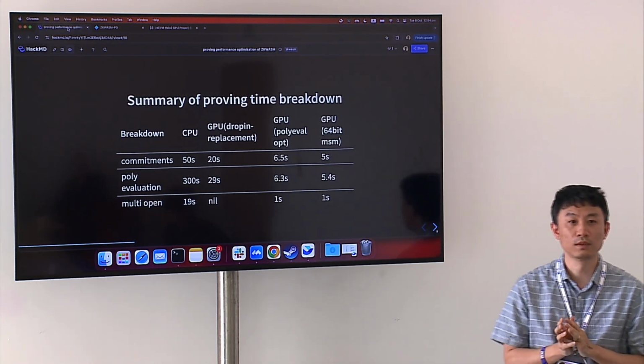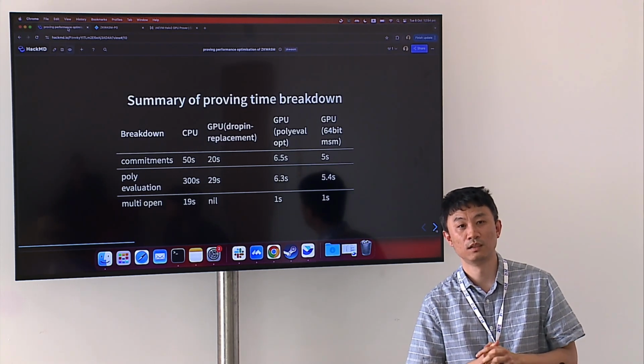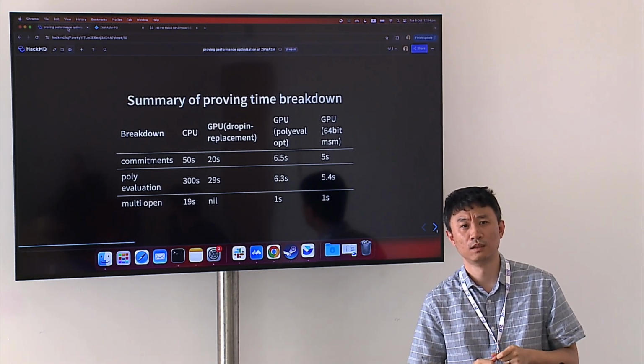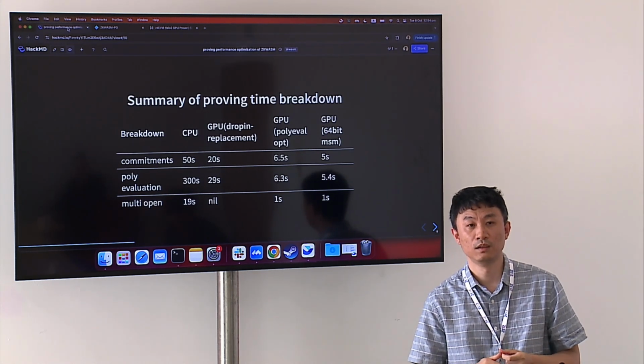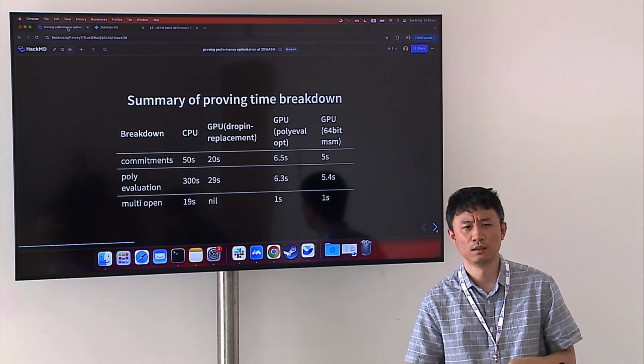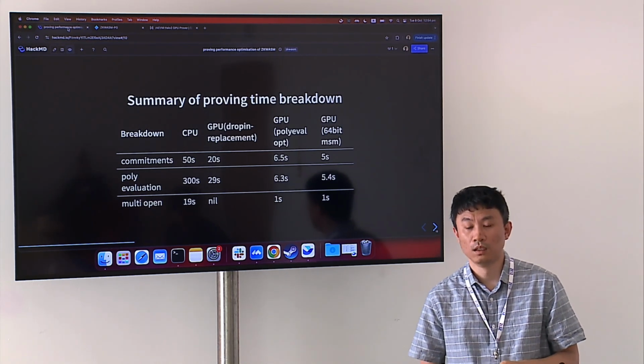I also just have one last generic question. Like you said, the lab circuits are getting to the point of metal at this point, so you can't optimize them that much. But at the same time, the recursive proof, do you see more work being done to optimize those in the future?